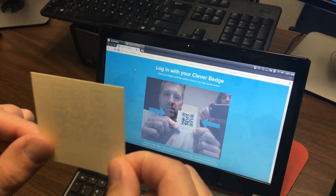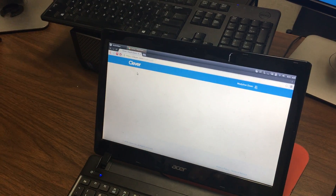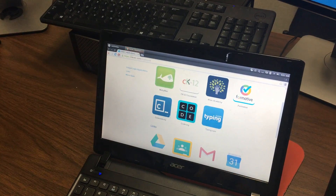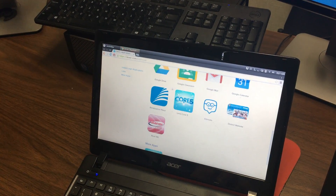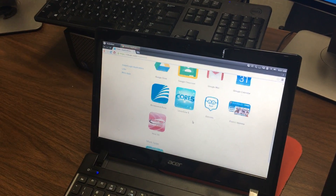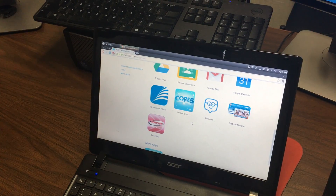I'm going to put this in, and we are logged in to Clever. You can see there's single sign-on, which means you can get right into programs at the very top, and we can create links for your school at the bottom so students can have a dashboard to get to all of their links. Let me know, or let support know, if you have any questions. Thanks a lot.